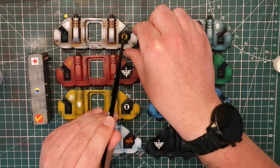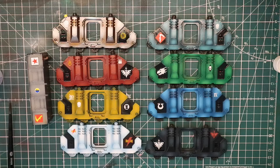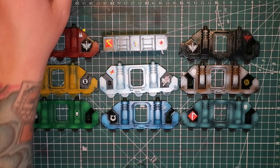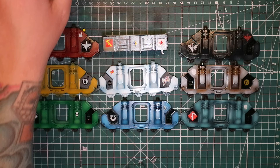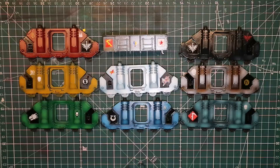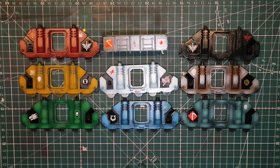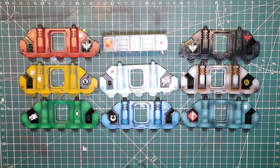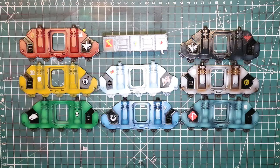So now we've got the Micro Set dried, we're going to go over them with the Micro Sol. The Micro Sol is what hardens the transfers and hopefully gets rid of any lines that we have on there. Once we've done the Micro Sol, we're going to do a coat of gloss varnish over the top. We'll probably do the airbrush for this because it only needs to be a quick pass just to seal in the transfers that we've done.